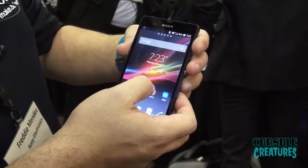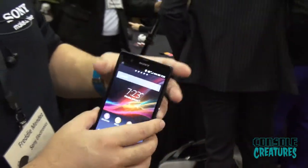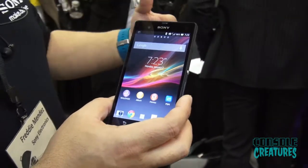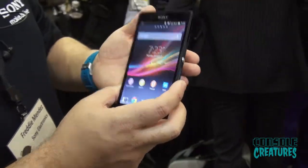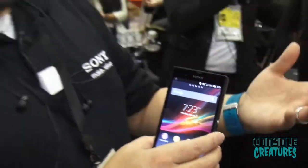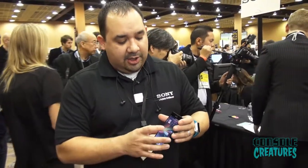The fourth one we like to talk about is the connectivity via NFC. We call it One Touch. So we have an array of accessories that you can touch to NFC. So it's either if it's mirroring or you're transferring content. I'm wearing something similar right here. This is one of our new Bluetooth headsets. I can turn the music on, touch it, I get a vibration, it pairs to it, automatically done.